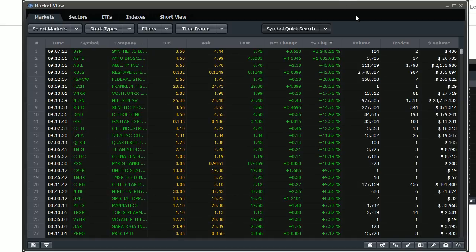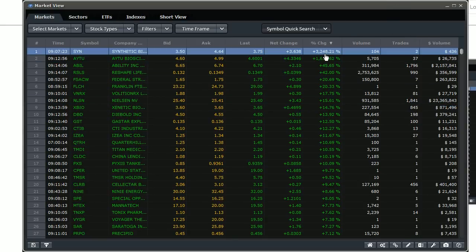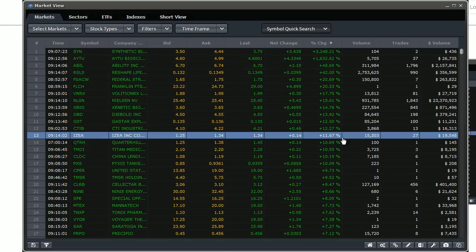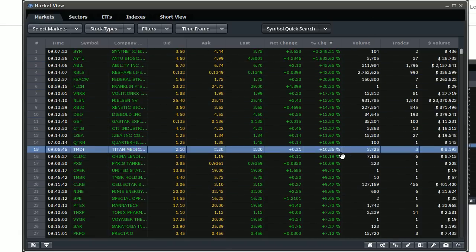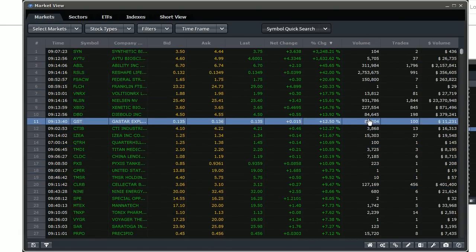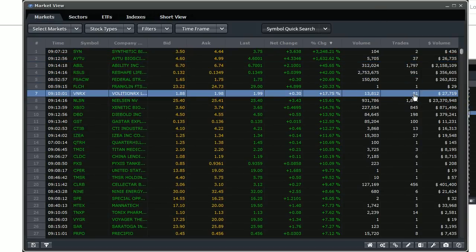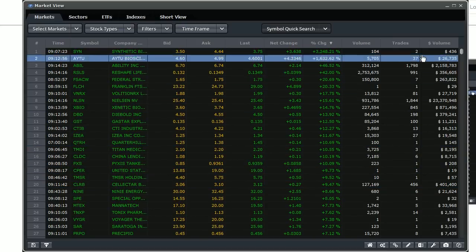Now, when you're in the market view, understand that there's several different tabs here, all right? Bid and ask, last, net change percentage right now, pre-market. So we got some reverse splits going on here. We got some stocks that are probably meeting some huge news right now. We got some other stocks that guys are just really excited to trade right now. Volume, we can see the trades that have already taken place in the stock pre-market already.